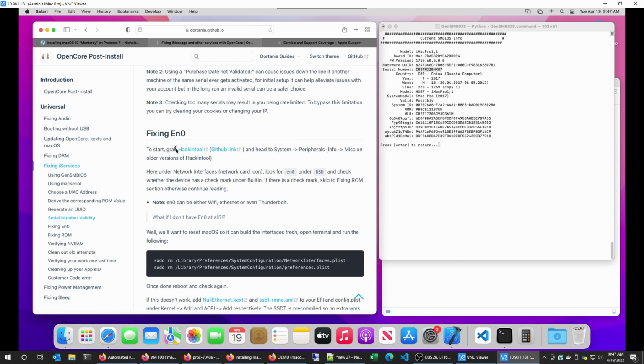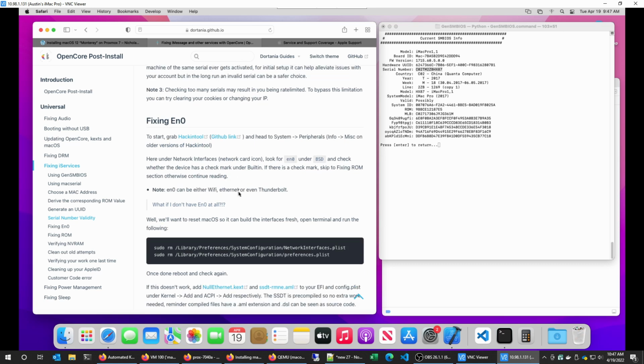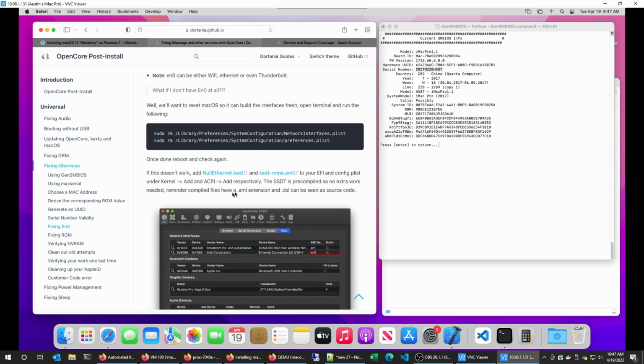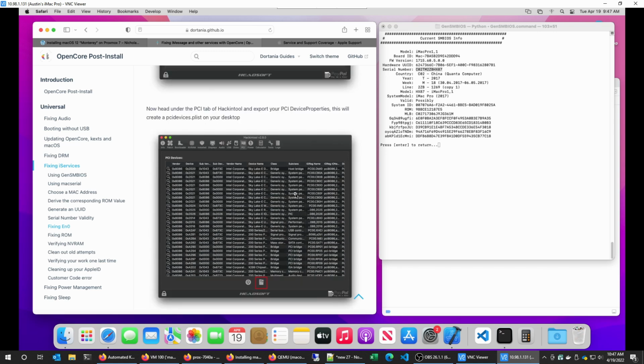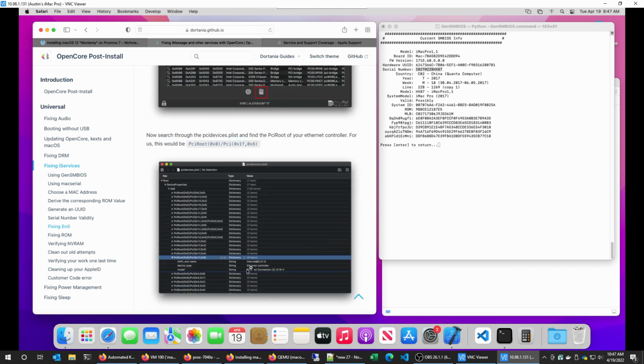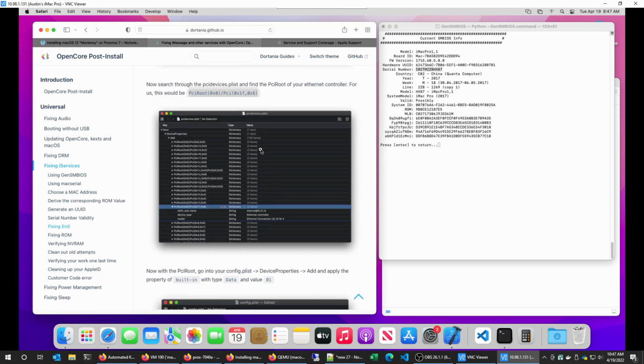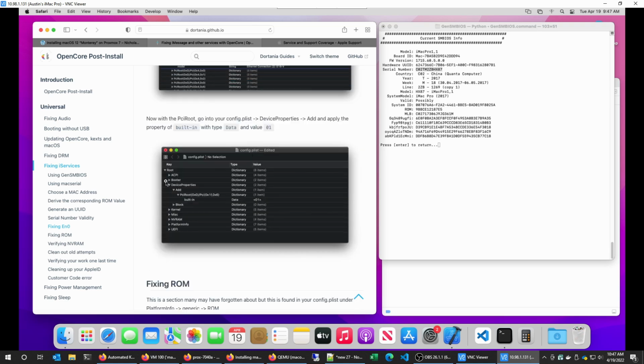And then there's also this en0, which is how you make the iMessage work. It's essentially faking the network adapter to make it look like it is built in. So en0 is going to be a wired Ethernet configuration, and you have to go find where it is, which is the PCI device, and then go to your config.plist and add built-in with a type of 01.